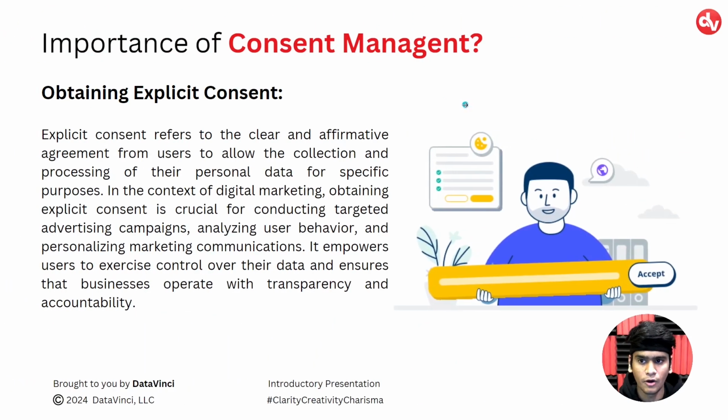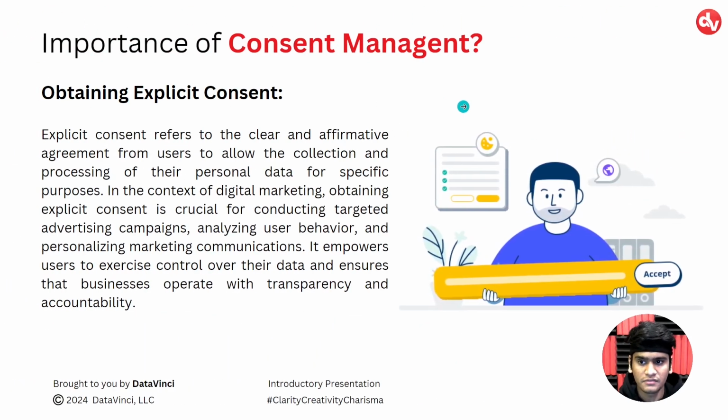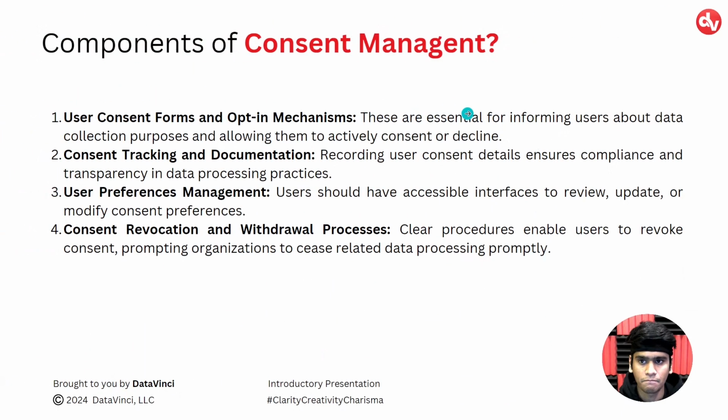Now the final one would be obtaining explicit user consent. Explicit consent refers to the clear and affirmative agreement from users to allow the data collection and processing of their personal data for specific purposes. In the context of digital marketing, obtaining explicit consent is crucial for conducting targeted advertisement campaigns, analyzing user behavior, and personalizing marketing communication. It empowers users to exercise control over their data and ensures that businesses operate with transparency and accountability.